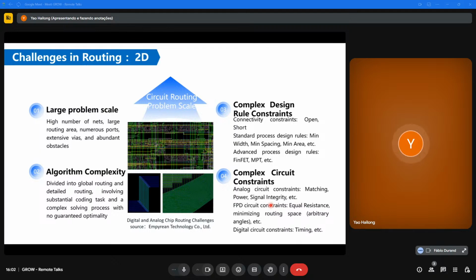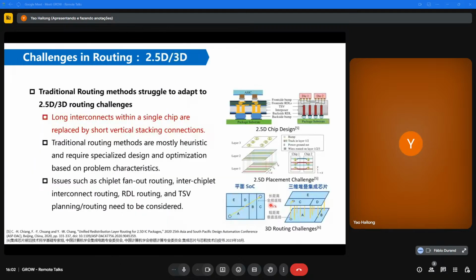So these are traditional routing challenges. And then for 2.5D and 3D, we need to further consider fan-out routing, inter-chiplet routing, RDL routing, TSV planning and routing, like that. So there are many different problems and challenges.